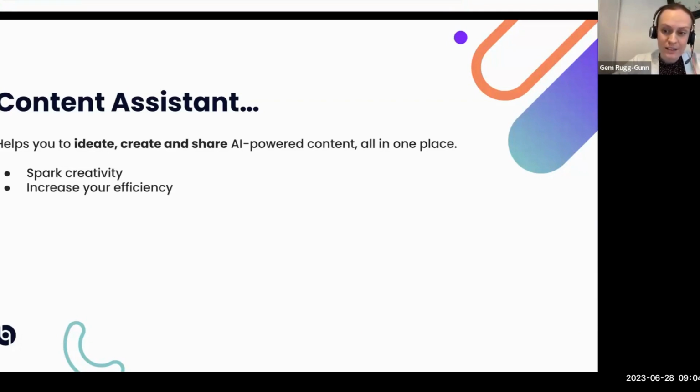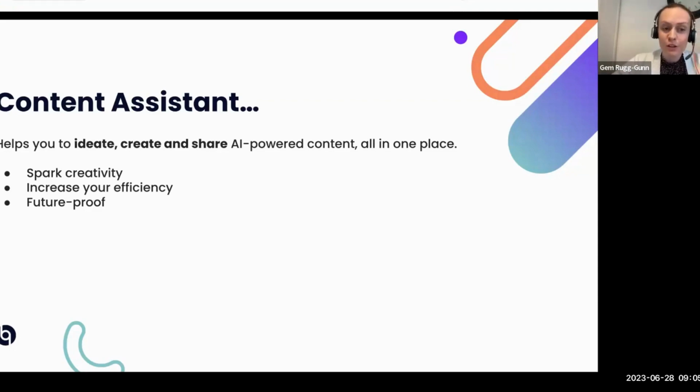Increasing your efficiency. This is having an assistant in your back pocket that's going to help you be more efficient and get to the important work, rather than constantly having to think up ways to position things. It's also going to future-proof you. As the climate is changing, AI is coming in more and more, and this can keep you competitive with competitors who might be using other types of AI.